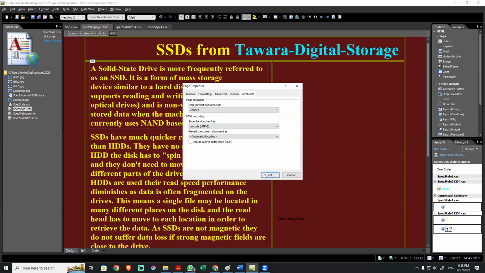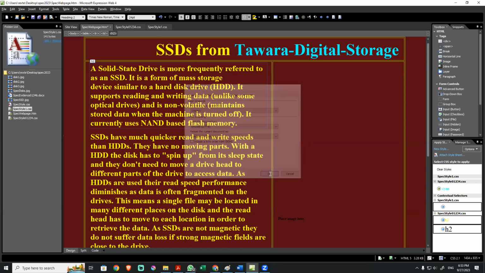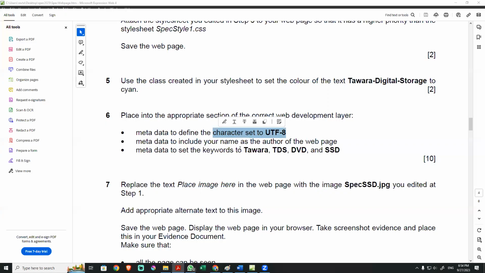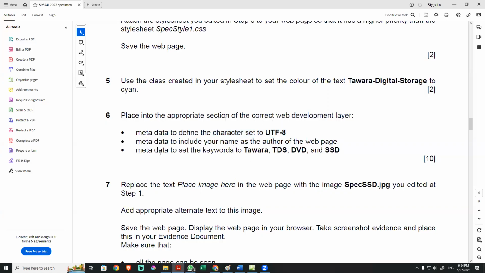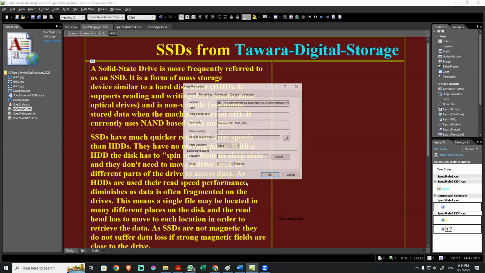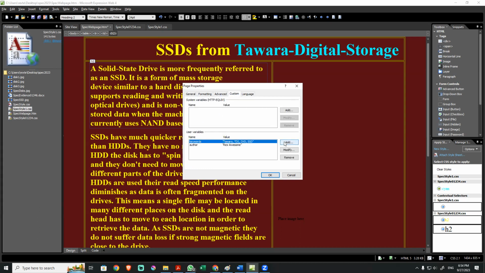So let me just click this particular thing here. So this is the format that they should have applied. For the keywords, right click again and go to the page properties and just simply go to the keywords here. If you cannot find that one, if you are not sure about doing it, you go to the custom and you will know it here. You will put the word keywords and the value separated by comma. Again, click OK, and then make another one for your author.